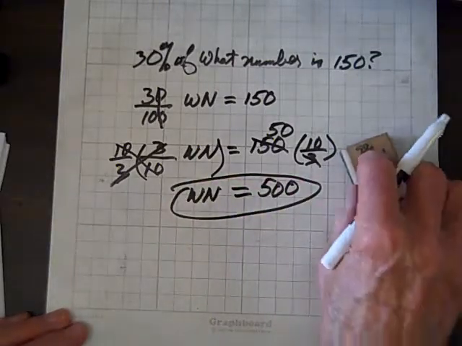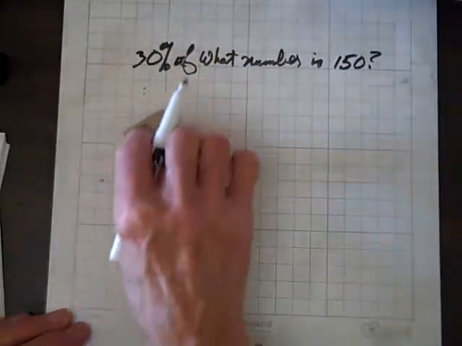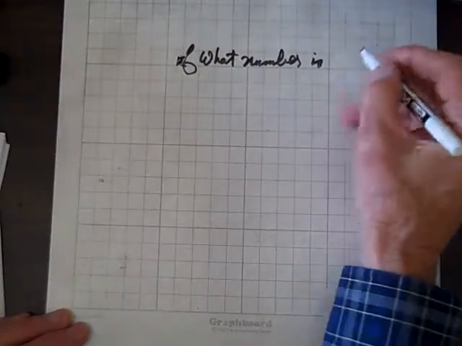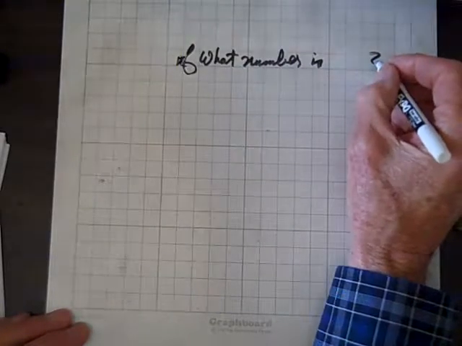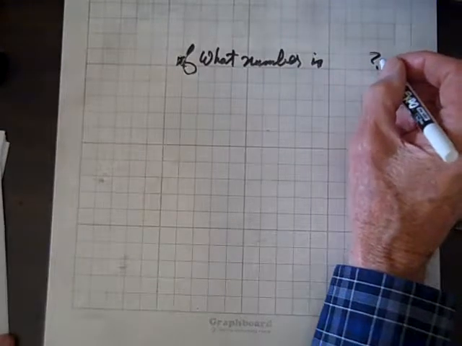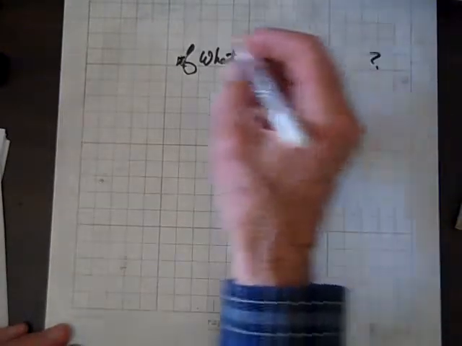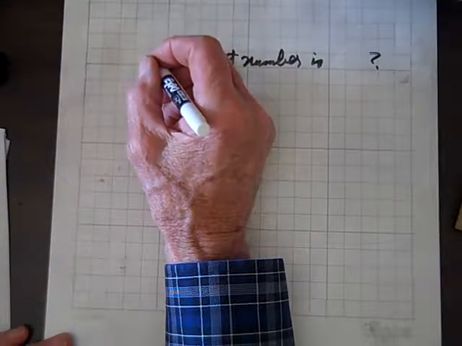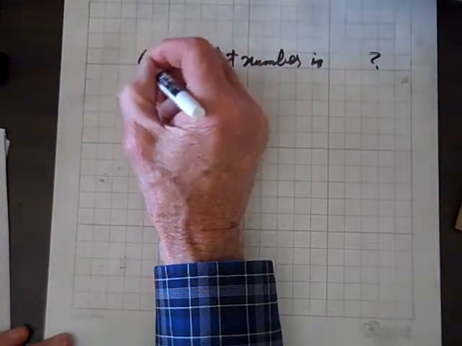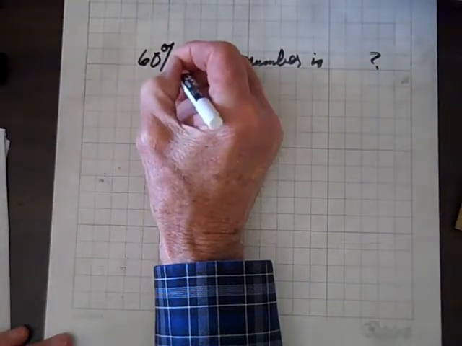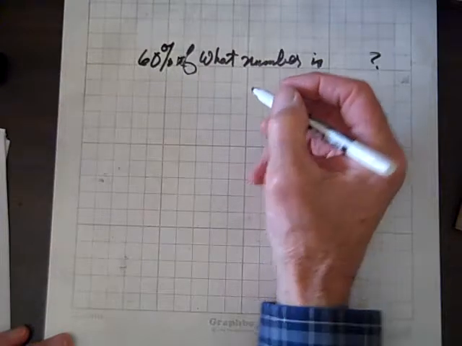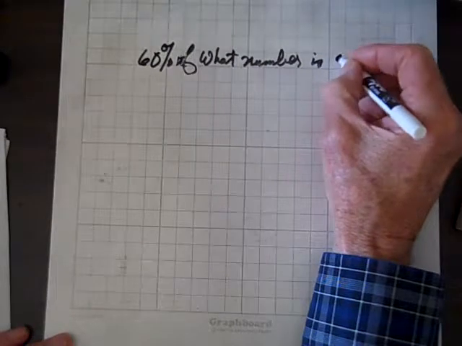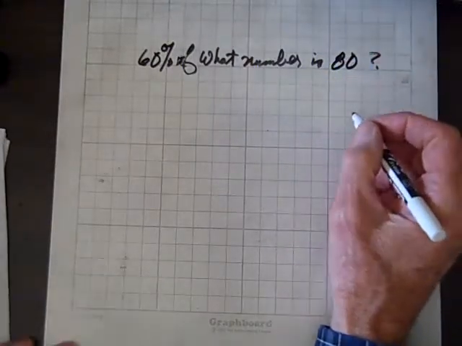So let's do one more. Just make sure we're right on target. Yeah. We know we need a, I don't know if I had that question mark there in the first equation, but it's there now. Okay, we need a question mark here, we need a percent here. 60 percent, 60 percent of what number is, let's see, how about 80? That's a good one. 60 percent of what number is 80?